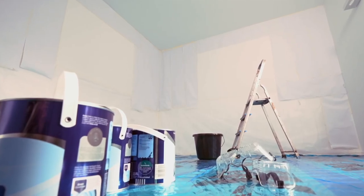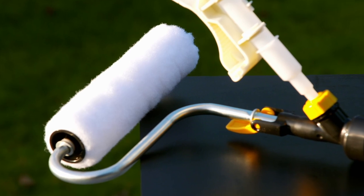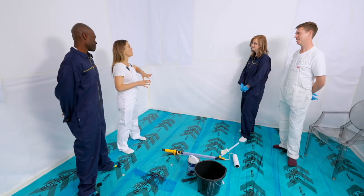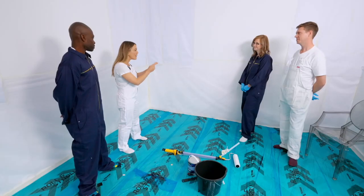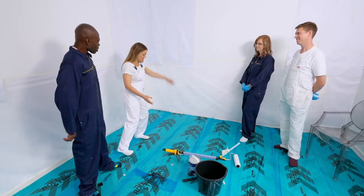But now it's time to get some real colour on the walls. As kids and paint are a notoriously tricky combo, Ella and Neil are going to test our next gadget, a roller with a difference. The advantage of a roller is that you get that lovely even coat and it's a lot quicker. However, I do find it's messier. You get a lot of paint as you're rolling in and then going up. Do you not find that it splatters all over the floor? Ella, definitely, can you relate?